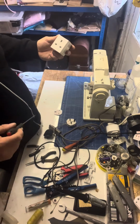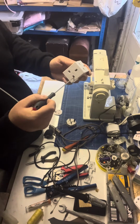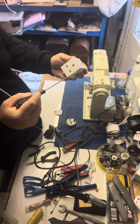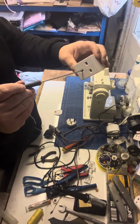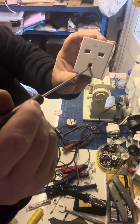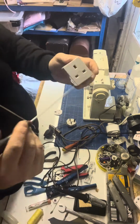Now, a UK socket, unlike an American socket, has little windows here, live and neutral. You can't get your finger in it. You can't physically open that. It's controlled by a switch by the earth, and when the earth's engaged, that opens. Can you see these gates opening? Let me see. See, open, closed.